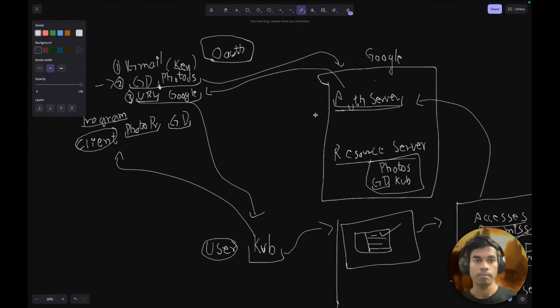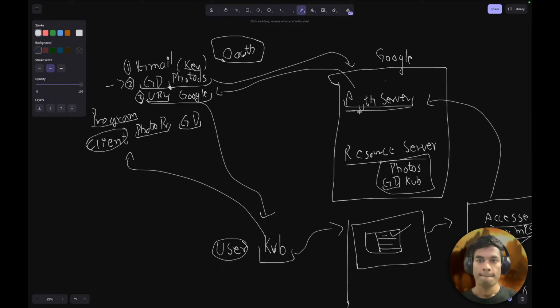Now, when our client sent their key and the access that they want to the auth server to get this URL, there was an additional thing which they sent there, which was a redirect URL.